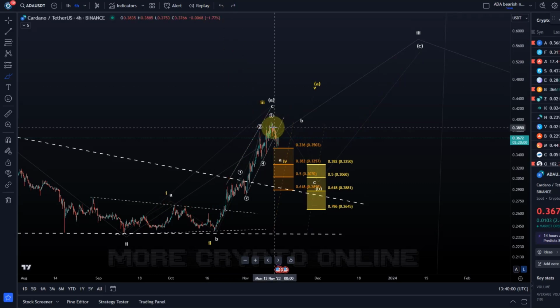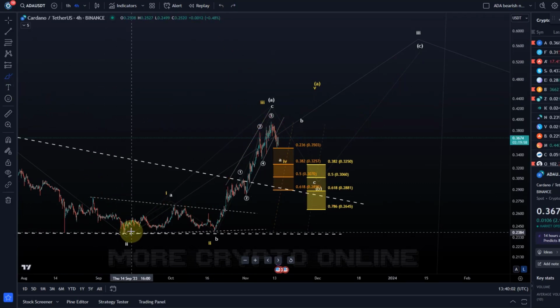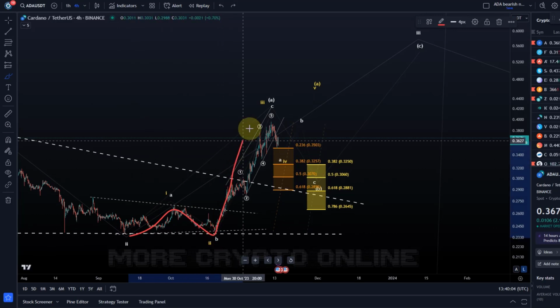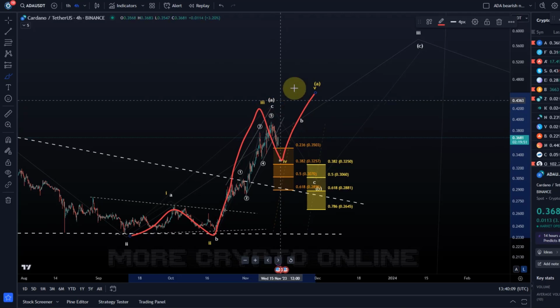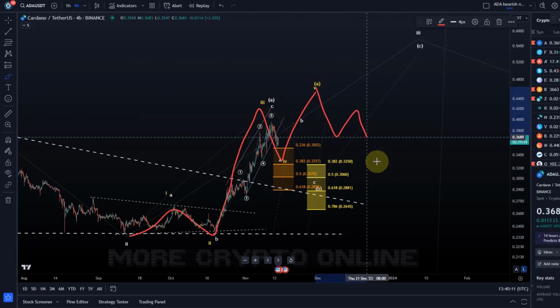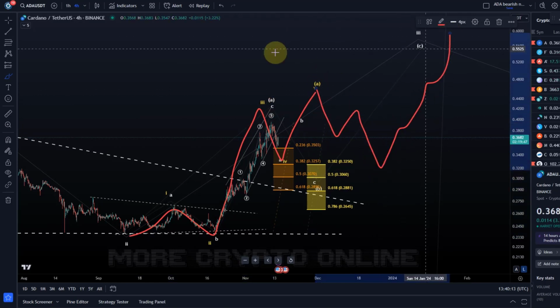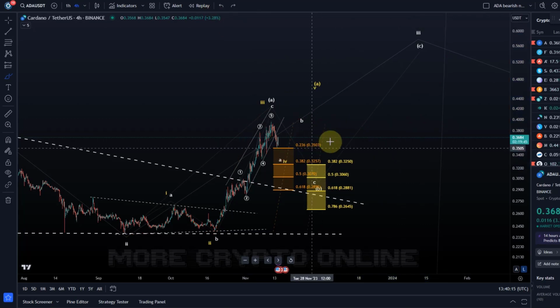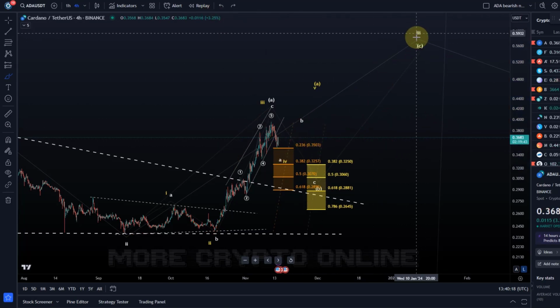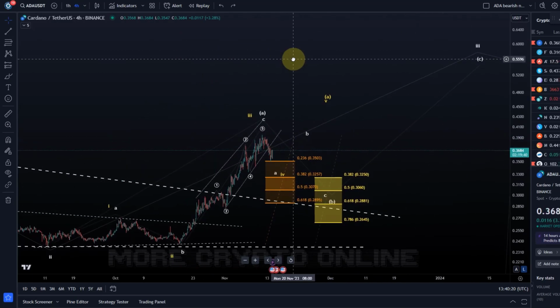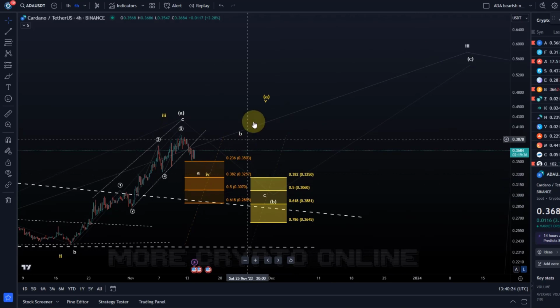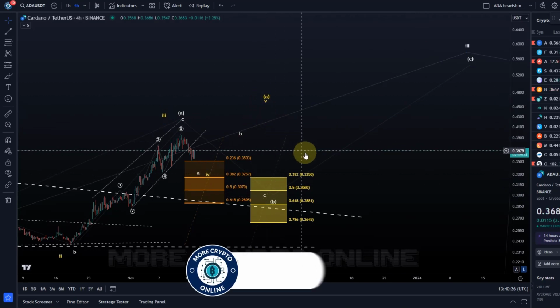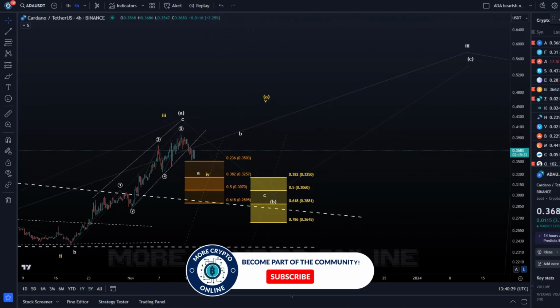This is the first wave count. In the alternative subdivision, we have a 1, 2, 3, 4, 5 in wave A. The reason is A waves can be 3 waves or 5 waves, and then we should get the ABC pullback and then the C wave rally. So the question is just, does the C wave start from here already? Does the C wave start after the B wave is finished, or are we still in the A wave? So they are basically the two main levels that we're watching here.